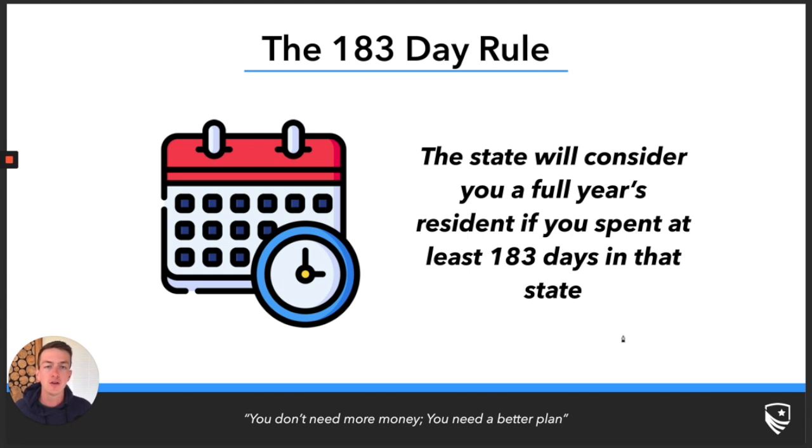And so basically what they'll look at, okay, let's just use an example. Let's say you're going from California to Texas. So you're going from a state with high state income tax to a state with no state income tax. Okay, and let's say that you're going to live in California from January to October and finally move and live the last few months in Texas. Well, you might think that, okay, if I just wait to perform my conversion when I'm in Texas, I should be fine. That should be on Texas's state income tax for that year, and I should be able to eliminate California's state income tax on that conversion. Well, that's not how it works.